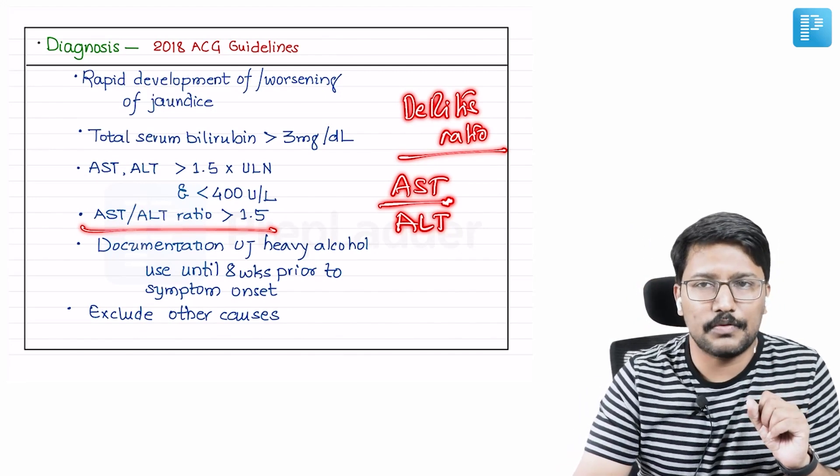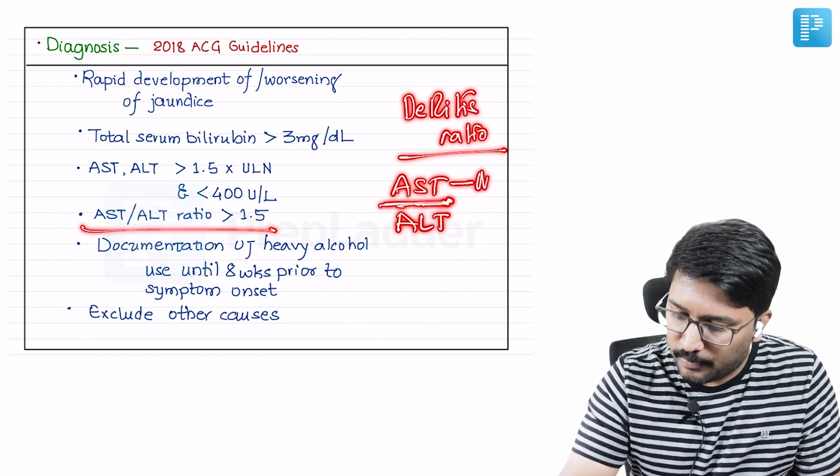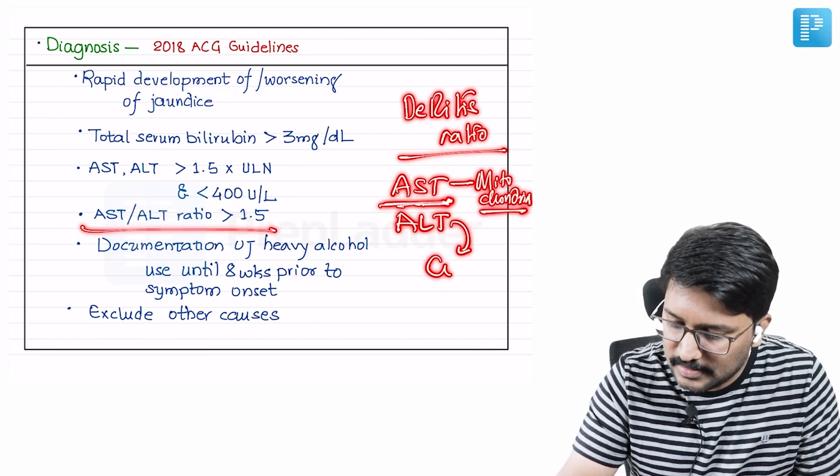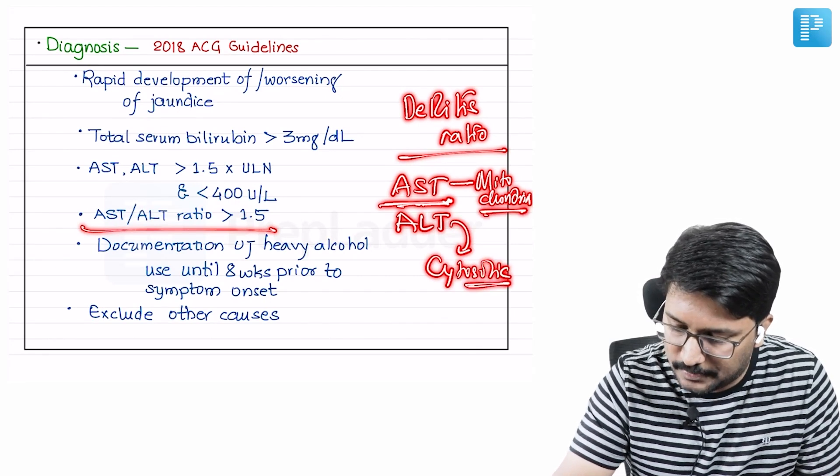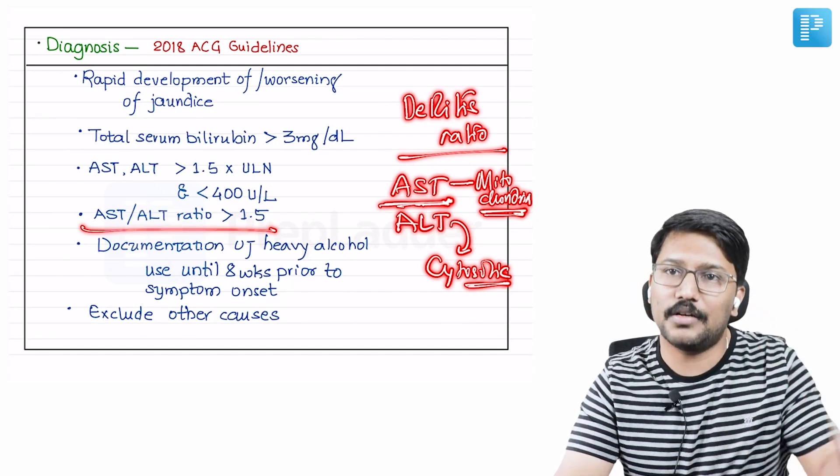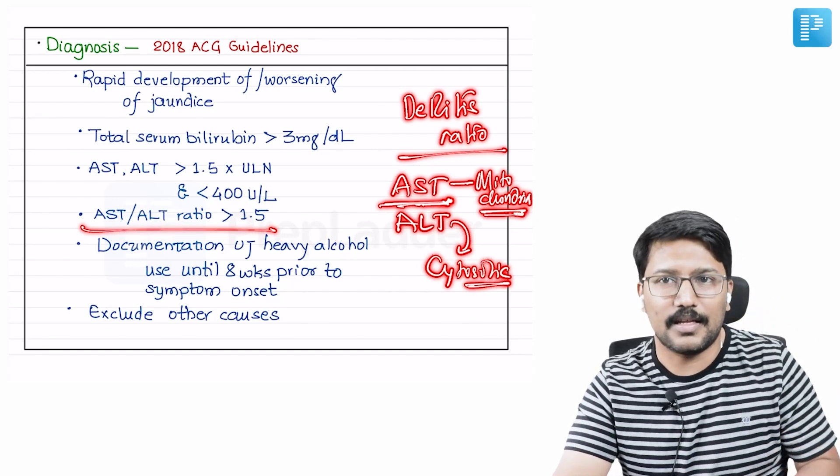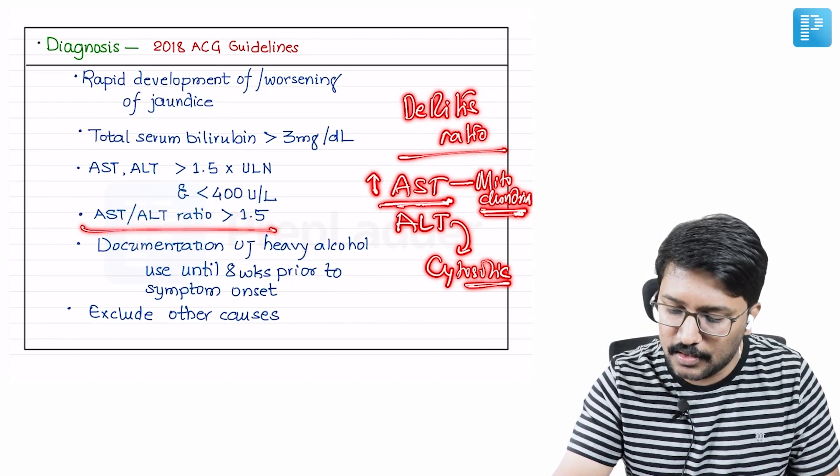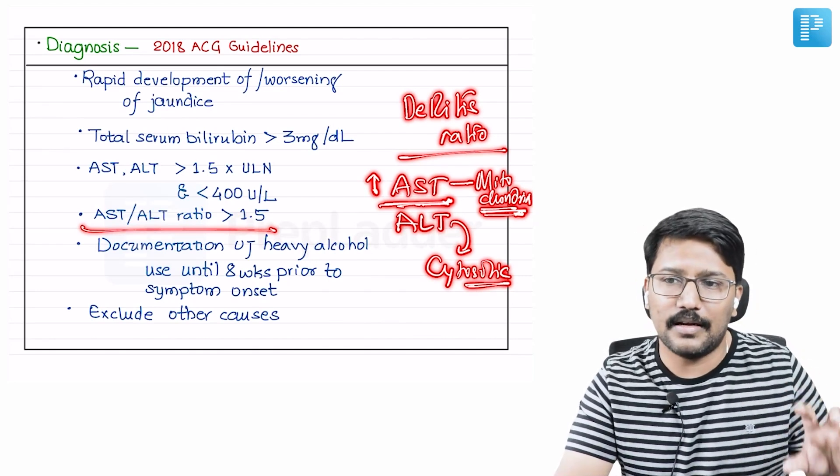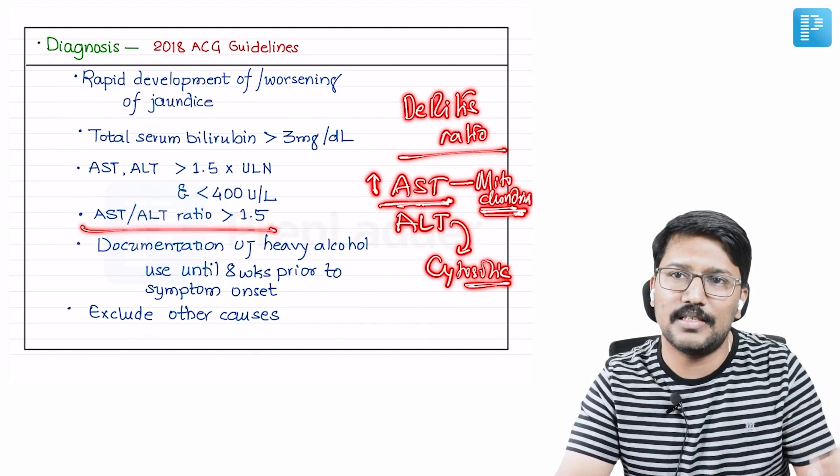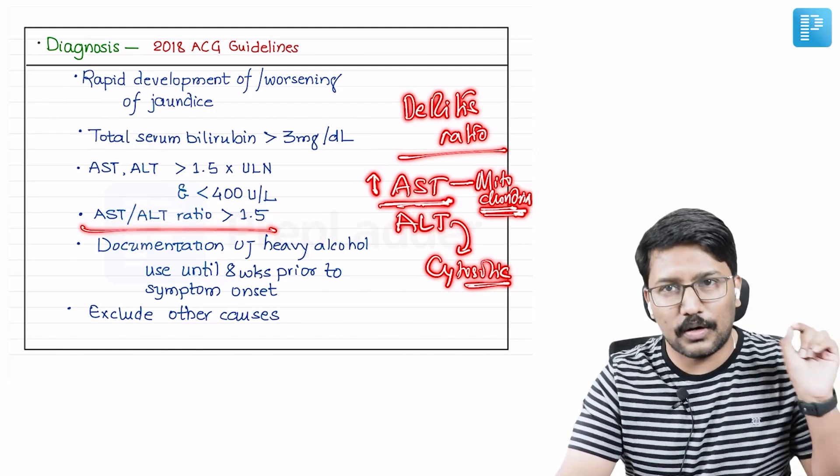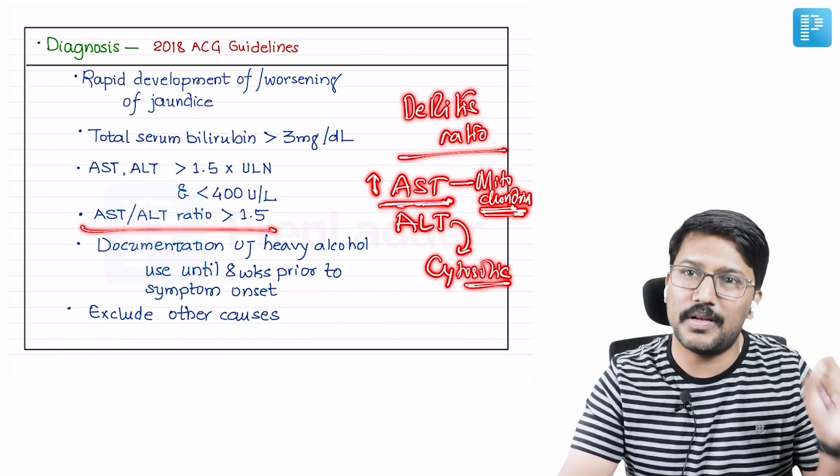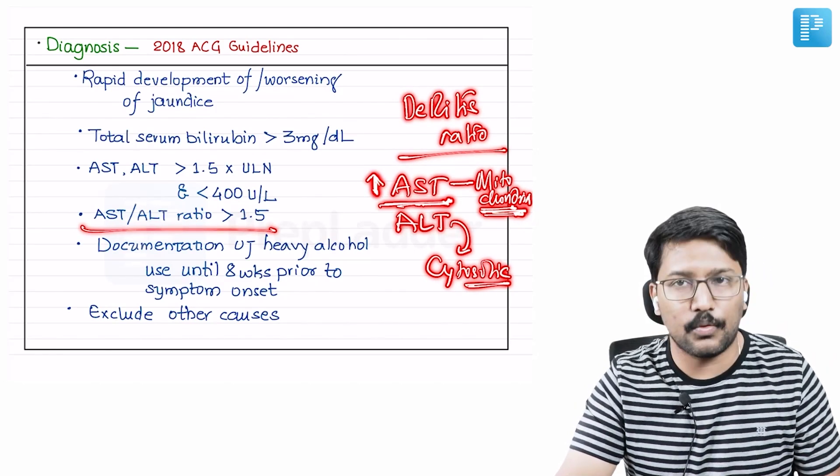The reason for alcoholic hepatitis and even alcoholic liver disease - the main reason is that AST is a mitochondrial enzyme. It is a mitochondrial enzyme, and ALT is a cytosolic enzyme. It is present in the cytoplasm. Now, alcohol is a predominant mitochondrial toxin. So whatever alcoholic metabolites are there, they injure the mitochondria more significantly than other components in the cell. So because of that, AST is relatively more elevated. That is one reason. The second reason is AST is not liver specific. AST is expressed by muscle tissue, RBCs, and various other tissues. So alcohol can cause injury to the mitochondria in those tissues also, particularly muscles and RBCs. From there also AST may be leaking out. That explains why AST is relatively more elevated.